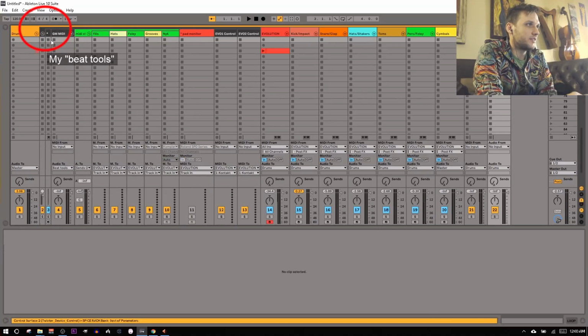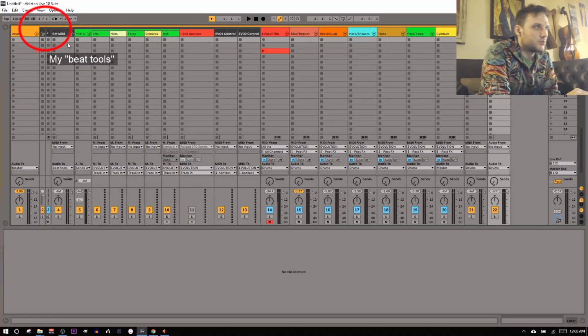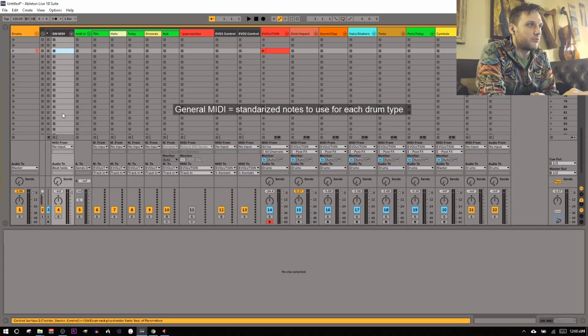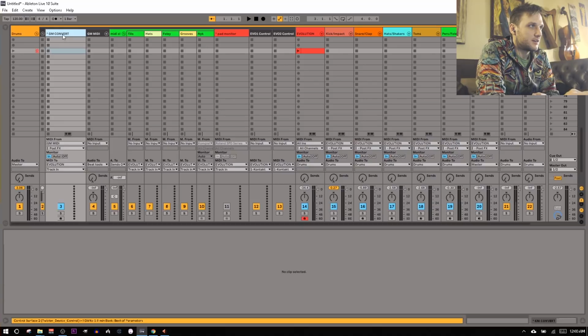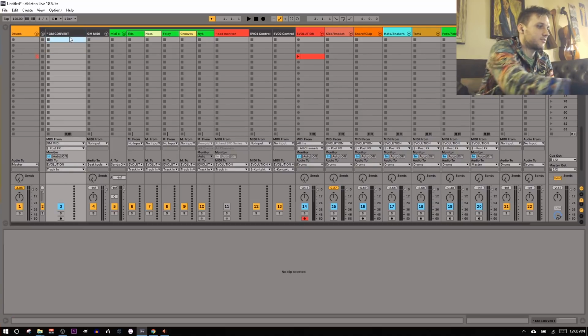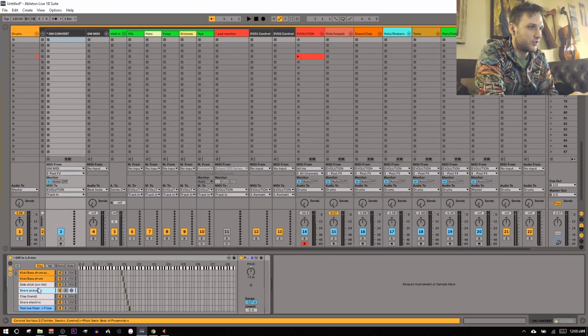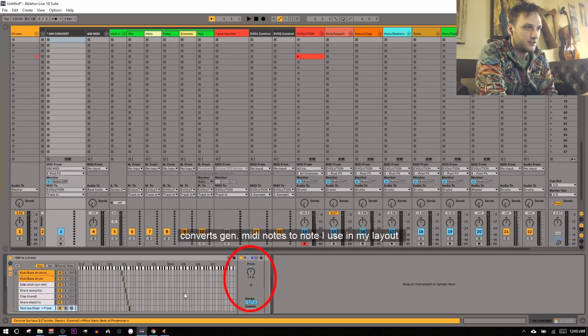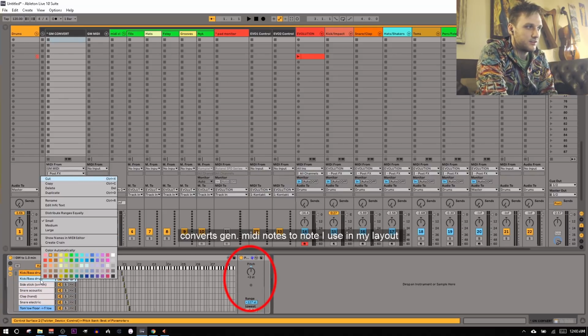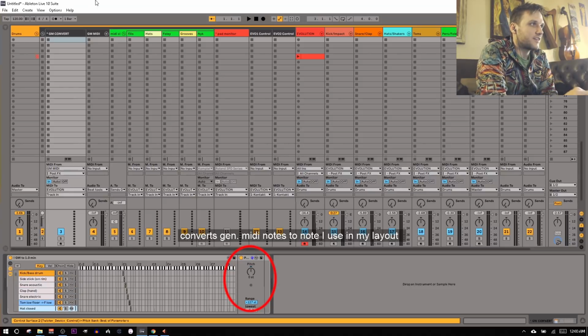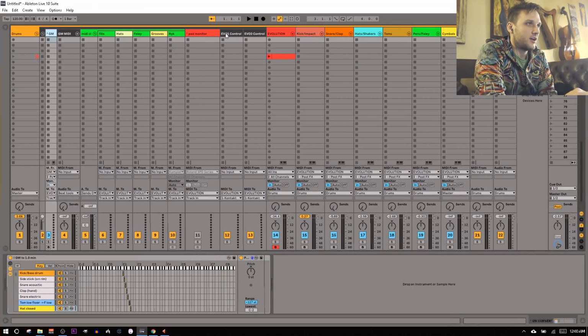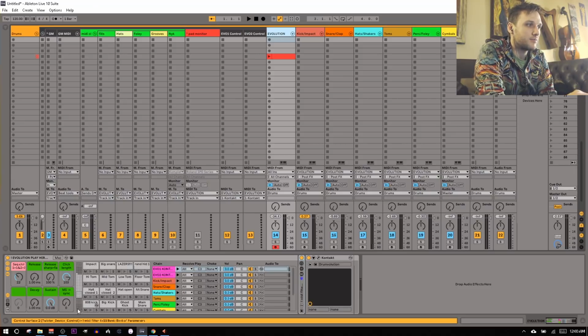And also this black thing, this is all these beat tools that I have. So if I have general MIDI, I would throw it into here, right? And you'll see that this converter is pulling MIDI from this, and it's running through this MIDI filter, where each one of these has a pitch, and they're all set differently. So you can see the pitch device, the number changing. Right, but all that's doing is taking the general MIDI layout and changing it to how I like my drums laid out when I'm playing, which is like this.